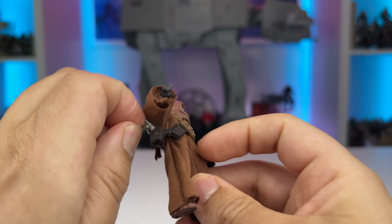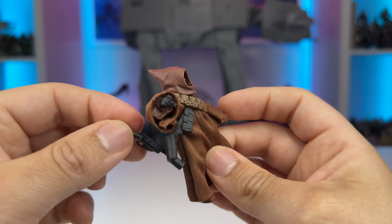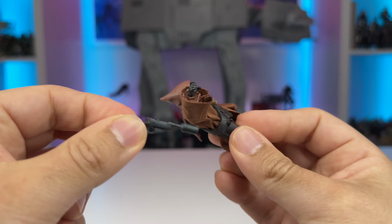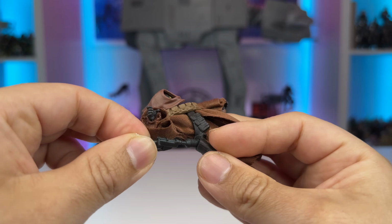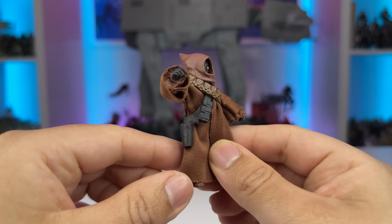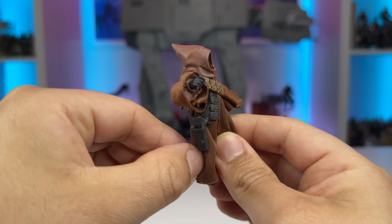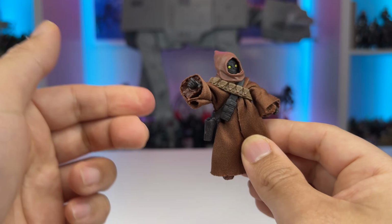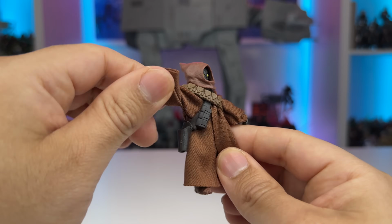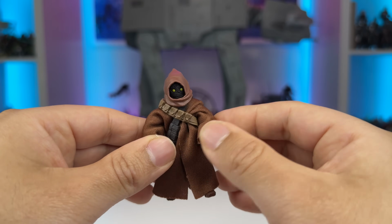Now the one thing I will say is that it looks like it was designed for a much larger weapon, but you cannot get these in there because the barrel is too large to put in there, and that's a bit of a shame. We did have a vintage collection release prior to this sculpt that they've been using that has like a slit down the side of this, so you're able to put that in there. And I'm curious why they opted not to do that, because it does look like it's supposed to hold a rifle, but maybe that's something I customize, I'm not sure.